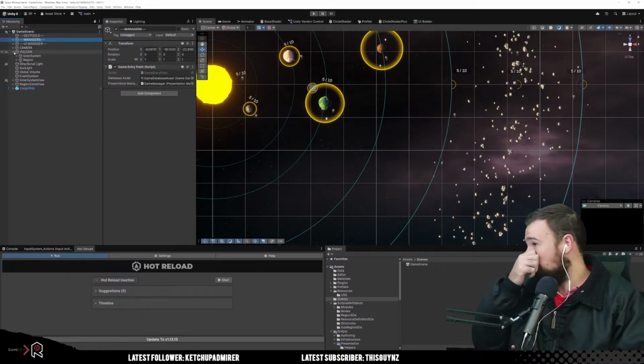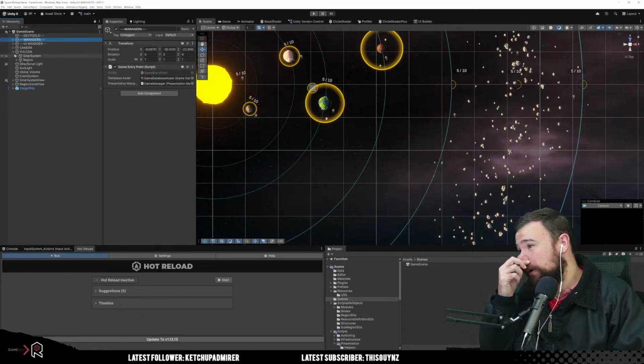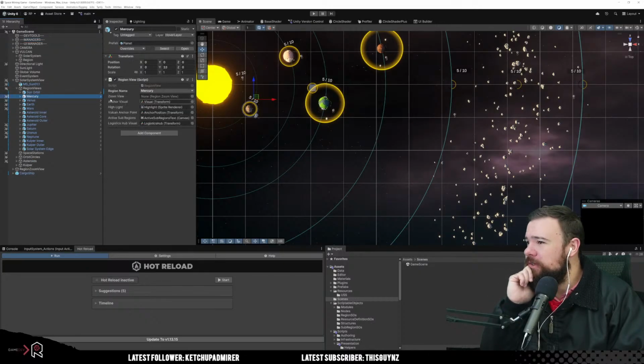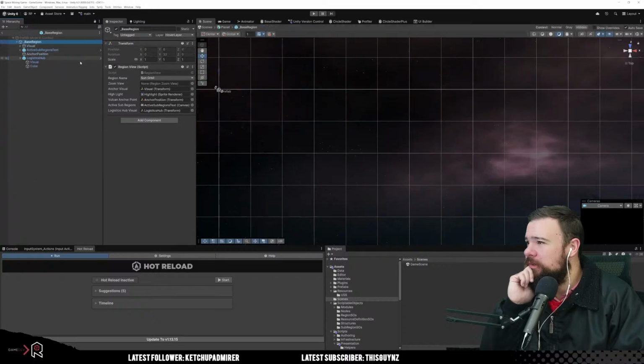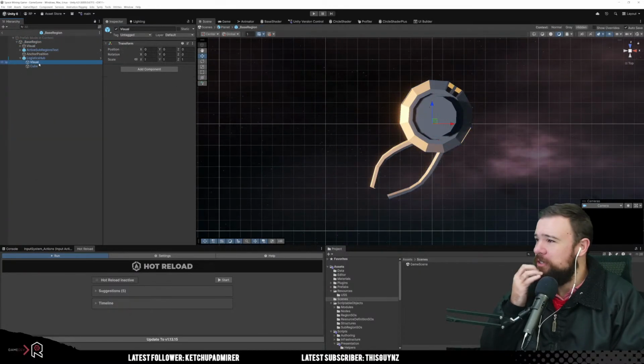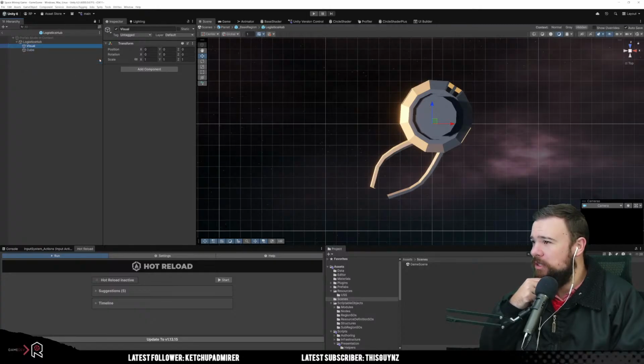Okay, so what buttons do I have to change? I think my region views. Okay, so this logistics hub visual doesn't look great, right?